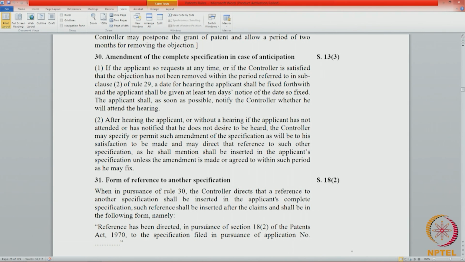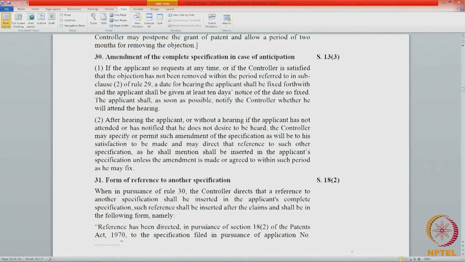So, and we know that the controller shall not exercise his discretion without giving a hearing. So, in section 15, hearing is compulsory or mandatory. We can say that under section 15, if the controller has a section 15 proceeding, hearing is mandatory, because there is a provision under the Patents Rules, rule 129, which states that the exercise of discretionary power by the controller shall be done only after affording a hearing to the party who would be affected. So, rule 129 mandates the controller to have a hearing.